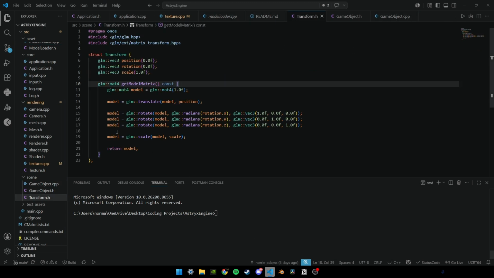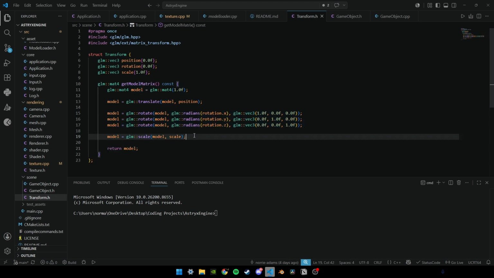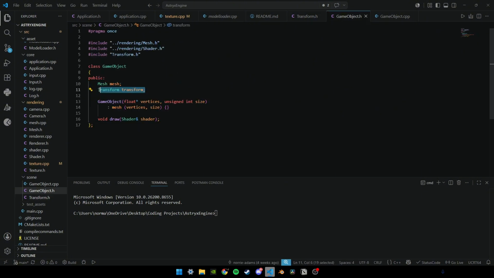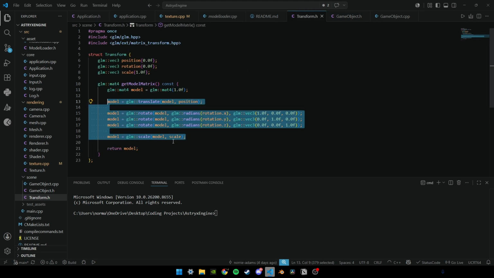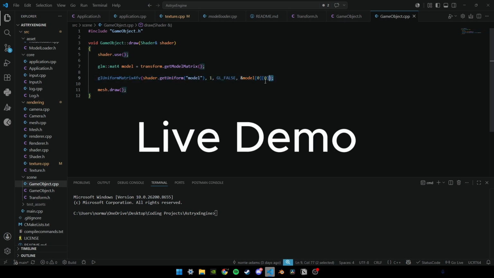And then lastly, for the transform, this is the model matrix, and we're just giving a transform component to the game object, and then this is just using the model matrix.